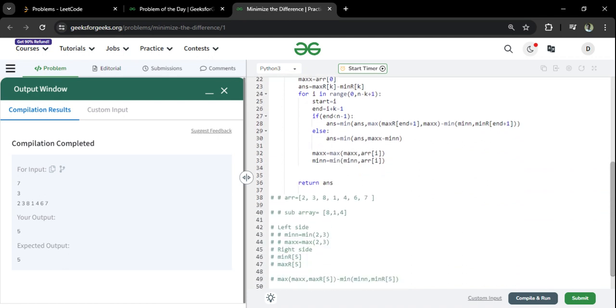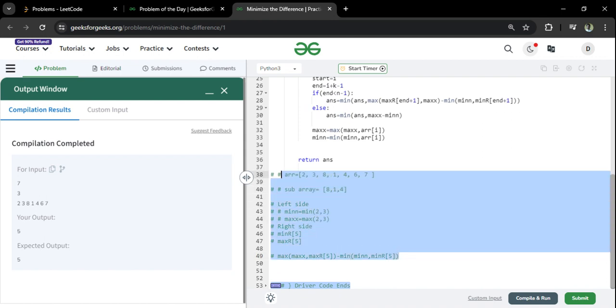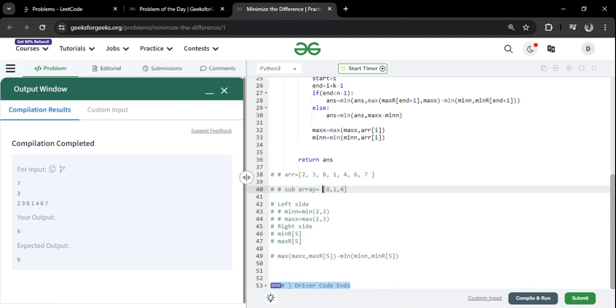I will be giving you this whole thing in the comment section. Please try to understand what is happening here. I'm sure that you will be able to understand it. This is the region which I'm going to select. If we select this region, it breaks the whole array into three parts: the left part, the right part, and the subarray itself is another part, right? So once we have that, for the left part we are again finding min and max. For the right part, again we are finding min and max. Because we have to find the min and max of this whole region combined, among those two sets of variables, min and max, I'm going to again find the max and the min, and then I will subtract them. That's what I'm trying to do.